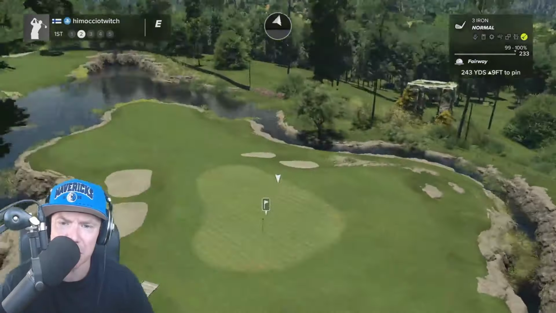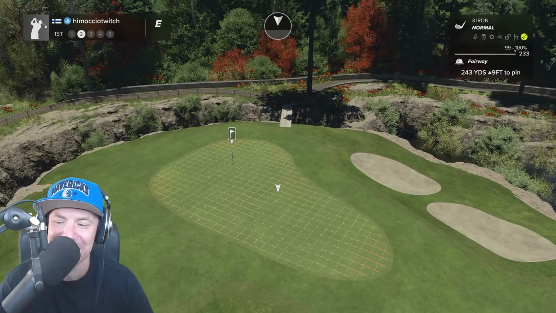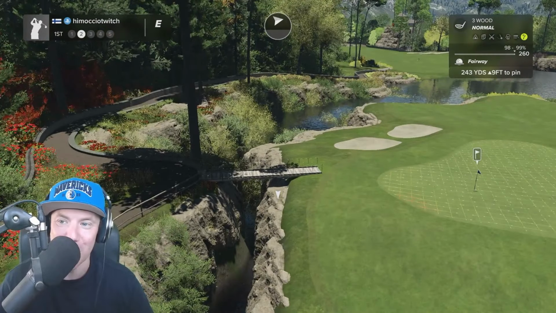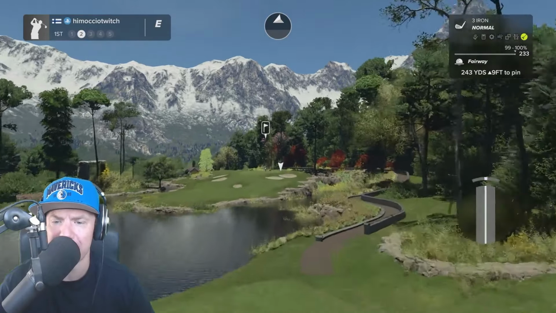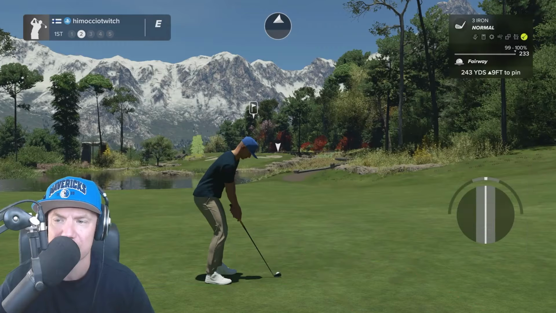But how do you get to that island? Oh, there! I was like, how do you actually get to that island? But it's there. So you walk around all the way here where our guy is to here. Oh, that is super duper cool. Okay, so 235 into that downhill. I think we should be able to get this ball just far enough.